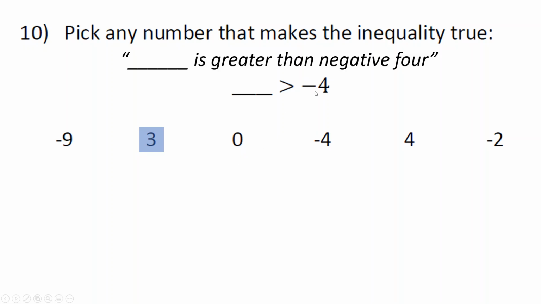Think of -4 as owing $4. Is having no money at all greater than owing 4? It sure is. -4 is not greater than -4, but +4 is. And is -2, this is where you have to visualize a number line. -2 could also work. -2 is greater than -4. Owing $2 is greater than owing $4. I'd rather owe just a little bit than more money here. So it's another way to think about it.